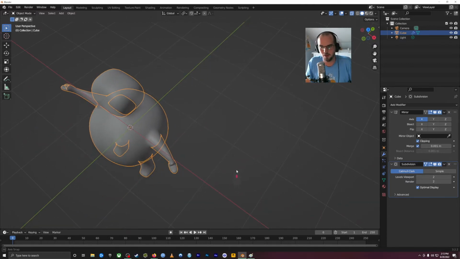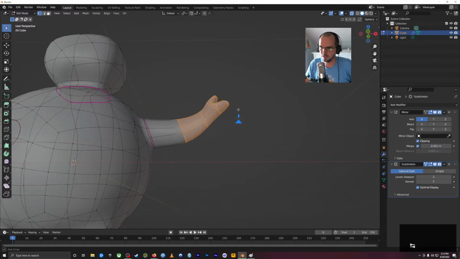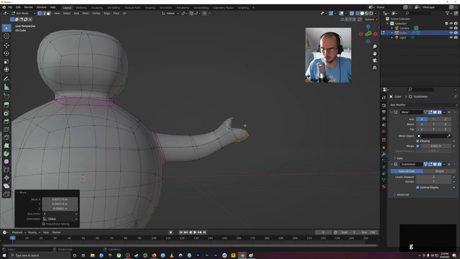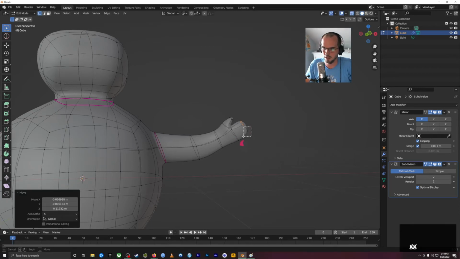But think about this. Obviously this is a kind of resting position that we're doing with the arms out, the T pose. But would something's arm actually bend this way, or would it be a little bit more forward? I need to work on this hand a little bit more. It's bothering me. I'm going to grab these ones here and make this a little larger this way. Make this hand a little bit more mitten-like.